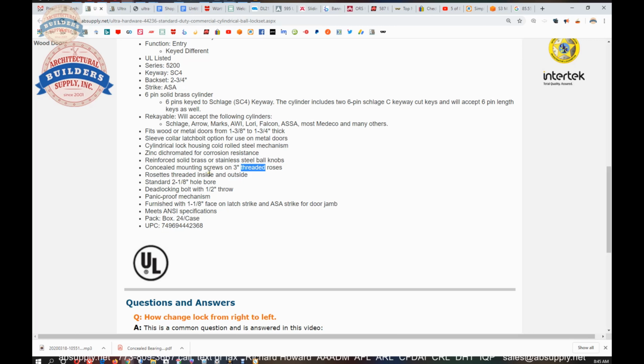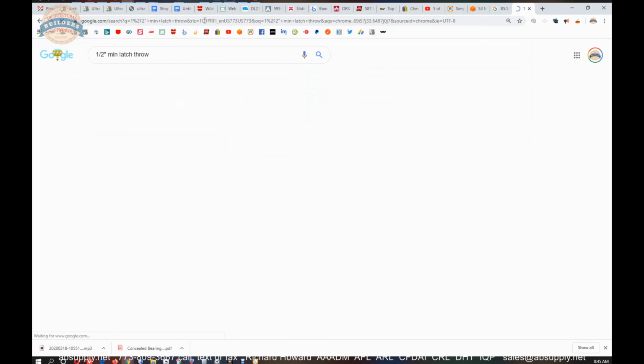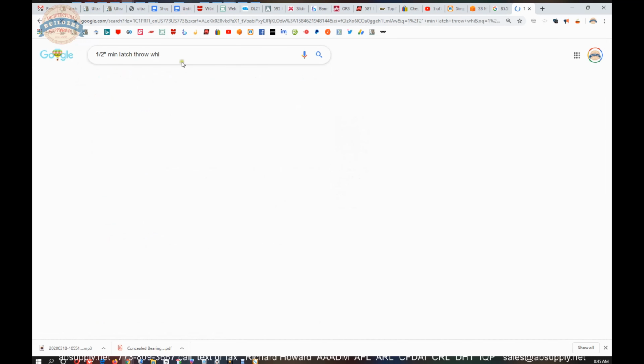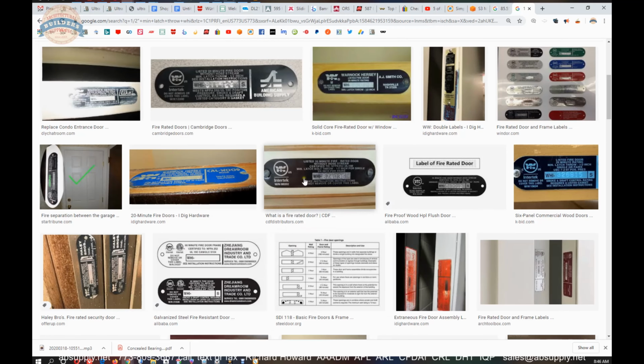Threaded inside and out are the rosettes for a standard 2 1/8 inch hole with a 1/2 inch throw latch bolt. Dead locking latch bolt with a 1/2 inch throw. You want to be mindful to look at your label on your door. Every label on every fire door is going to have an indication of minimum latch throw. And here's a great example of a label.